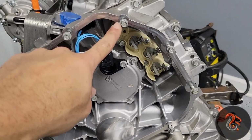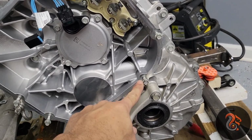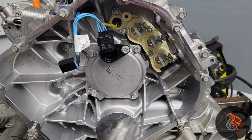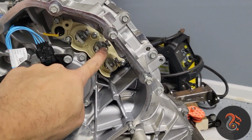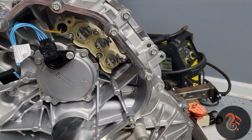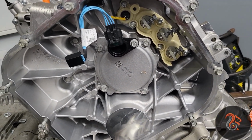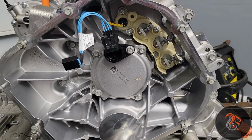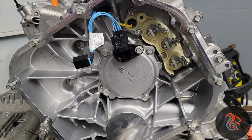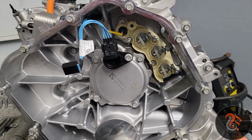Guys, there are 10 bolts around the perimeter. They are 8 millimeters. The socket is 8 millimeters. You don't need to be careful like I was when you're taking these bolts, which are the ones that hold the 3 copper lines, the output from the inverter. They were maybe like 12 pounds. I can do that hand tight, but I will look for the torque specs for those bolts.